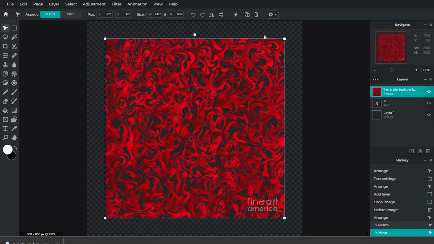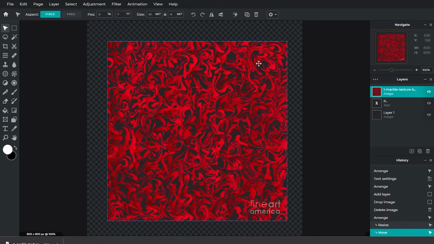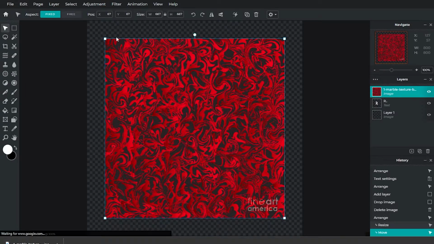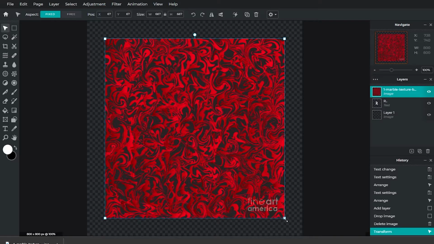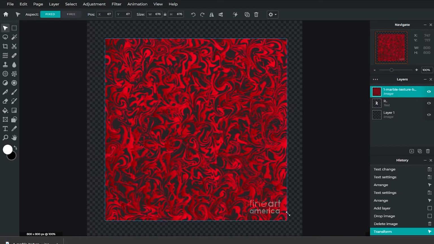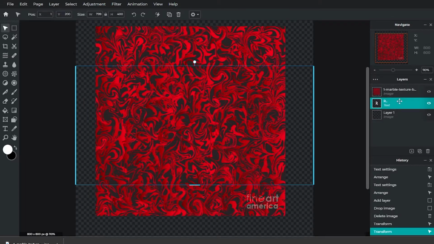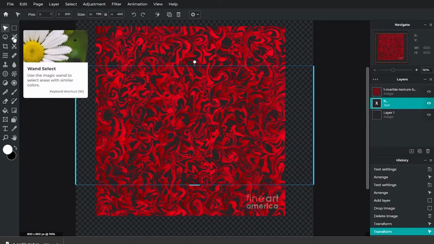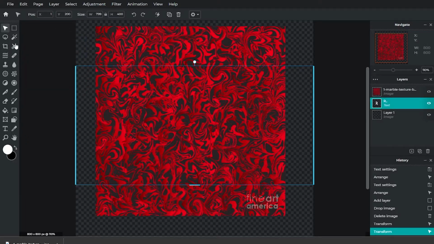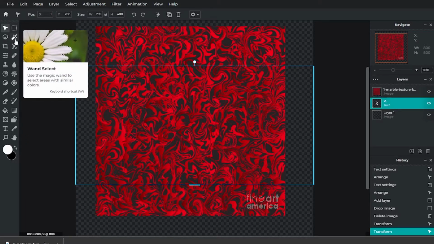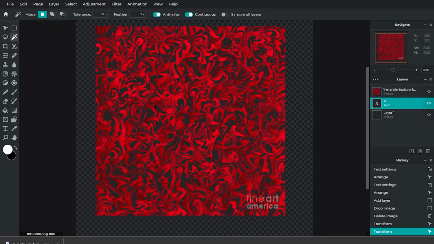Then what we can do is maybe rotate it as well. And we rotate it. Let me see. I thought I could rotate it by coming over here into the corner, but I guess I can't. Well, I think it looks good. Whatever. So now what we're going to do is select our text. Then we're going to come over here onto the left side where we have a bunch of different options. We're going to choose the magic tool over here, the magic wand. We're going to select that, and we're just going to click in the center over here.